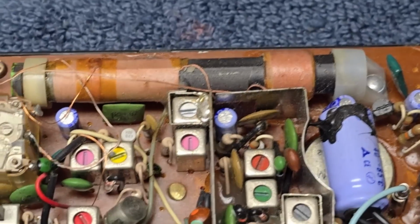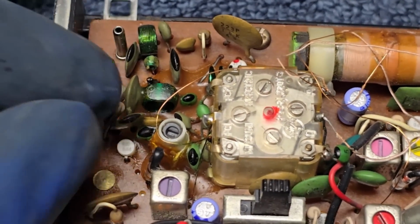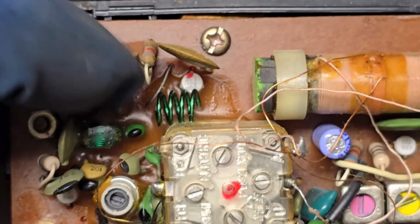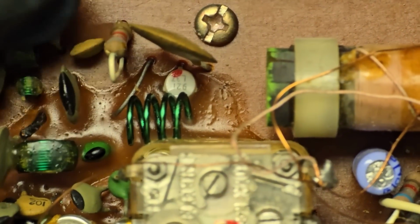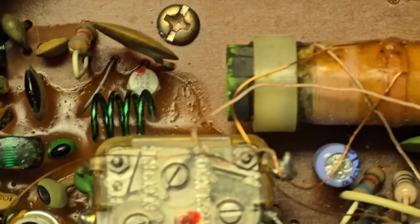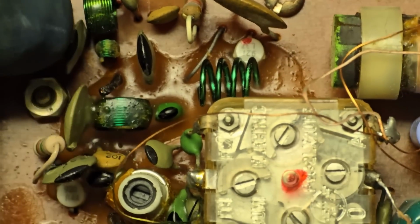One of these days, I'm going to build a kit radio and show how to align these things. I got a really neat high-end kit radio. Basically, you align the FM with a brass rod or a ferrite rod, and these coils where they expand and contract, like this green coil right here. The way you adjust these, they have wax on them, is you hold a brass rod next to it. If the sensitivity or performance improves, you space it out. If you hold a ferrite rod next to it and the performance improves, you close it up. So brass detunes, ferrite tunes. Ferrite increases inductance, brass reduces. That's how you align these. You can see all these coils are sort of like that.